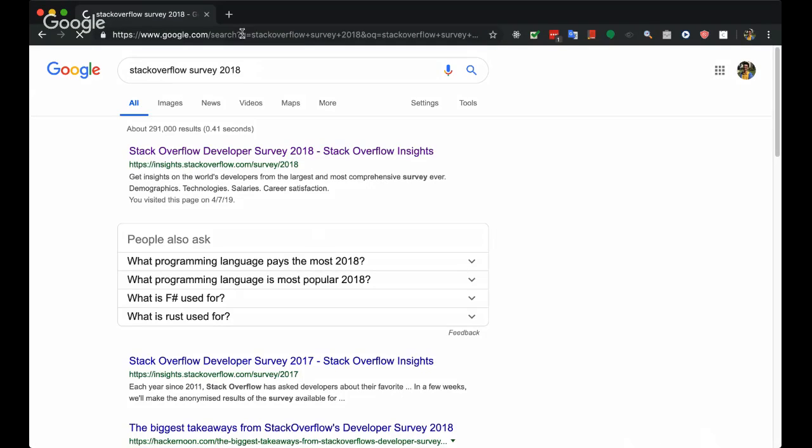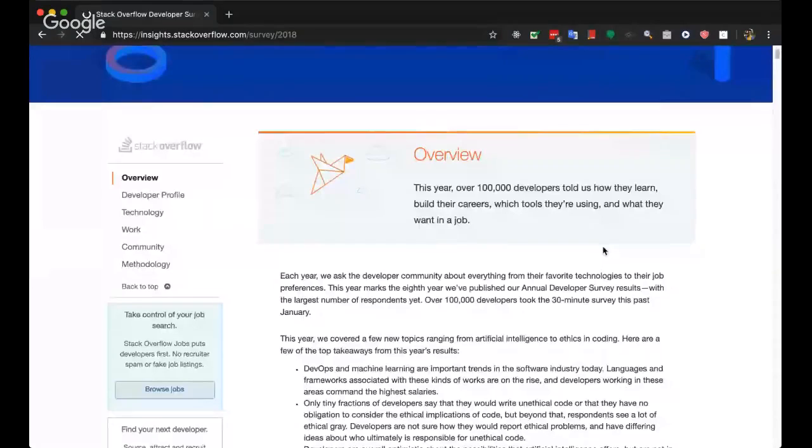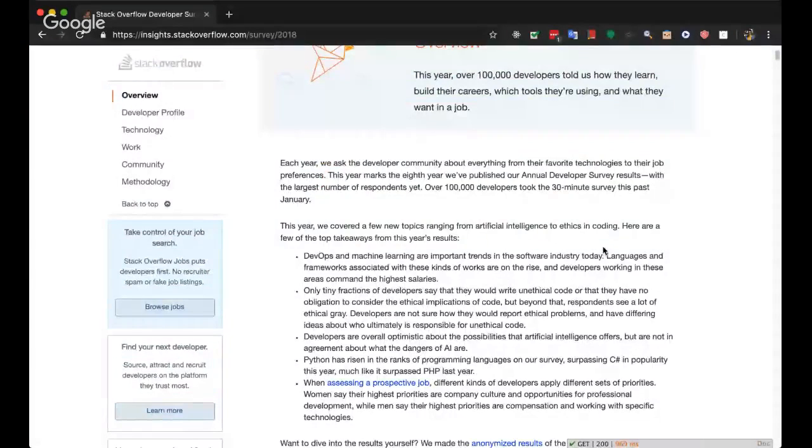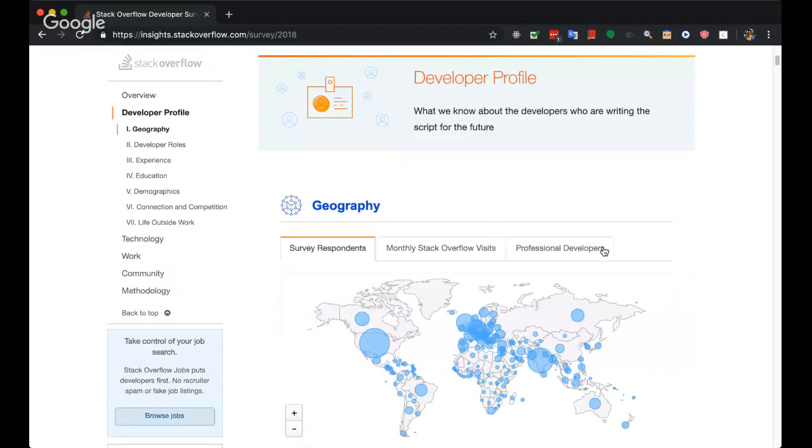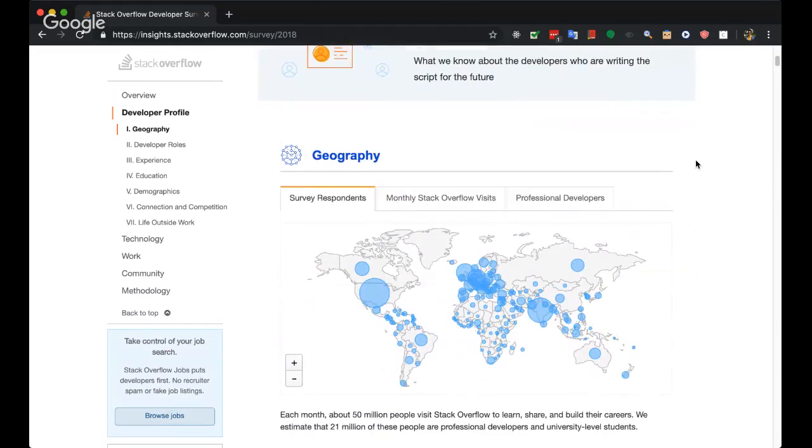Let's Google it: Stack Overflow survey 2018. And here's the first result, the insights about that survey. These are the results of the analysis Stack Overflow data scientists have already done on their website. So let's have a brief look at that analysis.